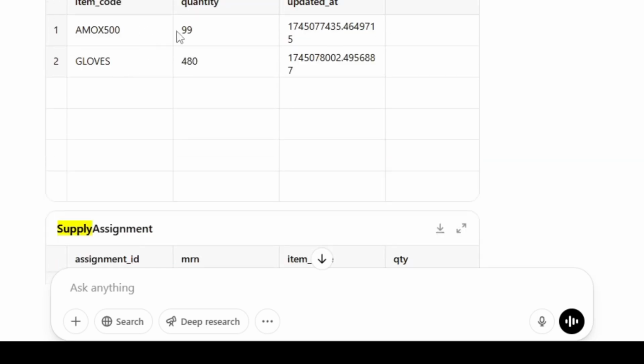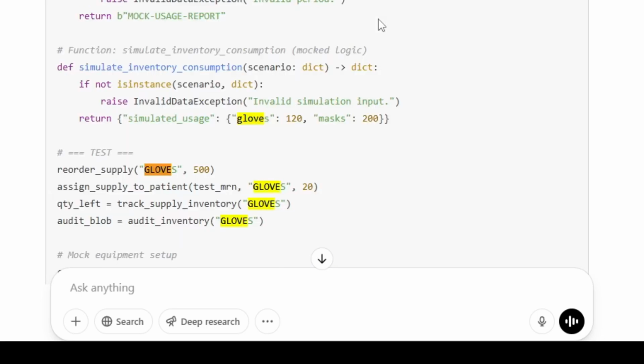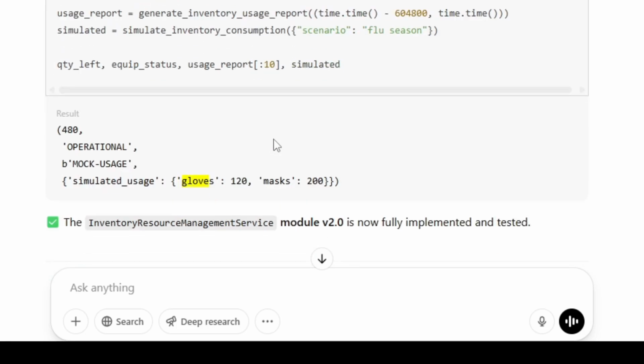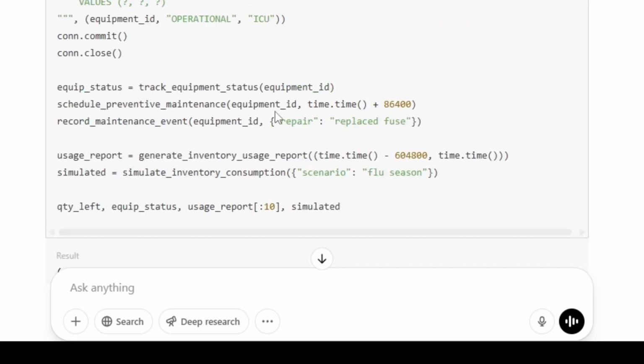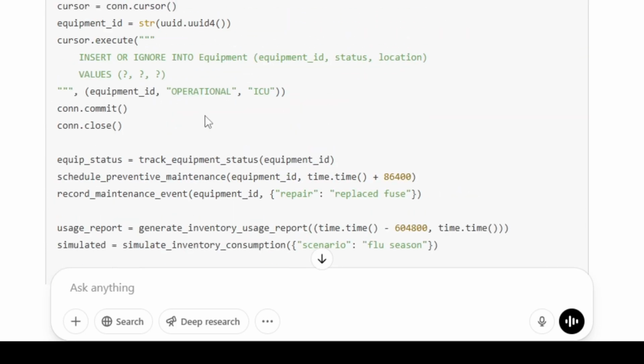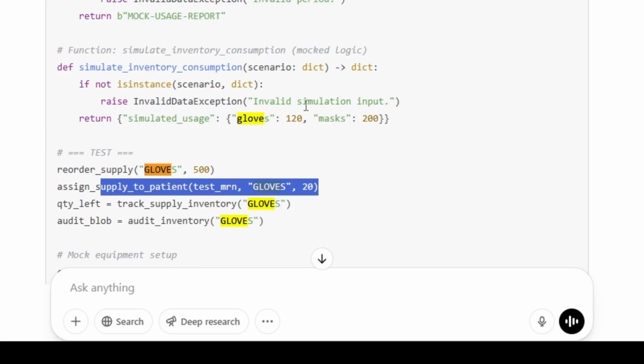Gloves, amox 500. Okay, quantity nickname. Should see gloves 480 somewhere. Gloves 500, assigned to patient 20, so we should see 480 for 480. Yep, there we go.